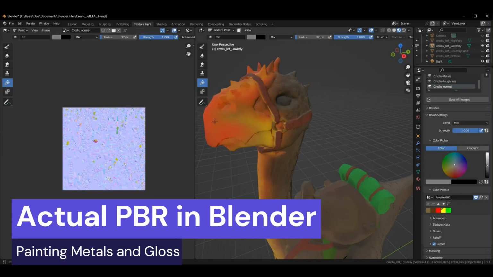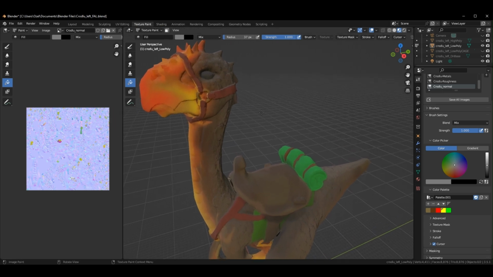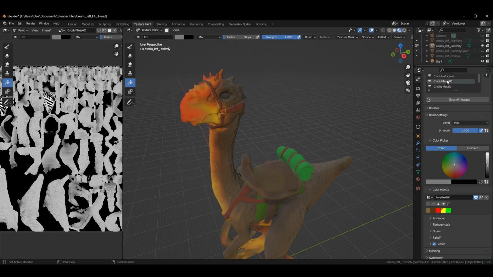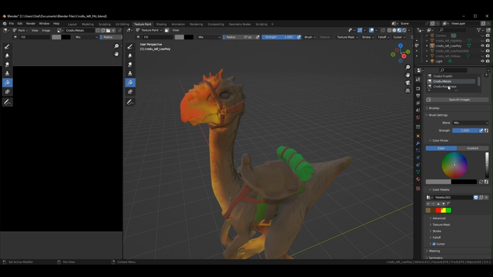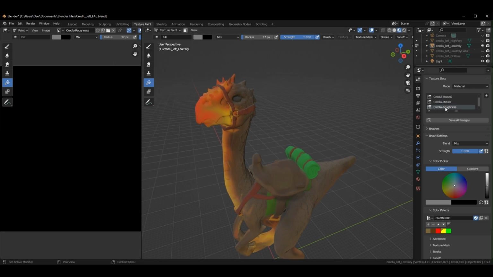So when we go to the texture painting tab, one of the things we want to be considerate of is that when we're painting the metal and the roughness channels, that we are selecting those to the side. So when you're in texture painting, you can choose what you're painting on over on this side under your tools. So if I want to paint on roughness, I want to make sure I've got that selected. If I want to paint on metals, I've got that selected. The other thing I want to keep in mind is we're painting in grayscale, because we're simply painting the values into the space. White is going to give a higher value, black is the low value, so it's just grayscale.